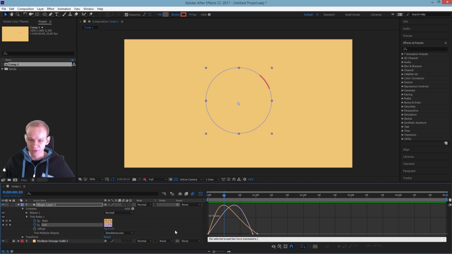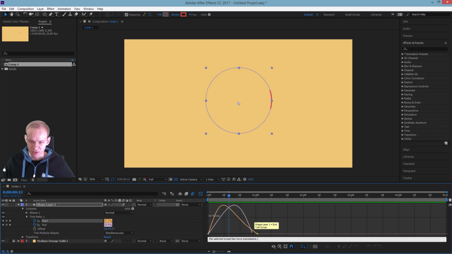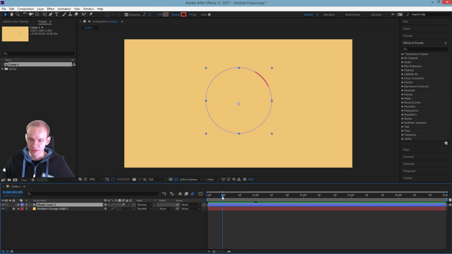In order to make the animation a bit nicer, we would need to select here motion blur and here enabling the motion blur for this entire composition. This will make the animation a bit nicer, and we have a little mistake here. That's because of the keyframes we adjusted, so they shouldn't overlap each other, they should end together.